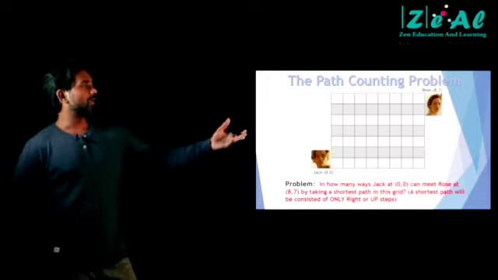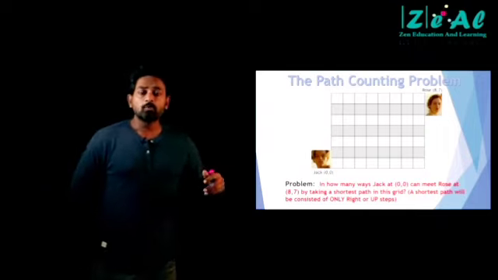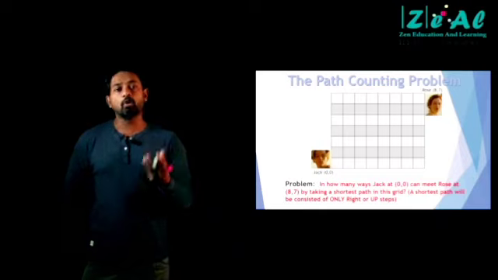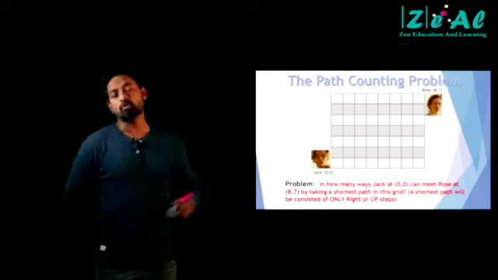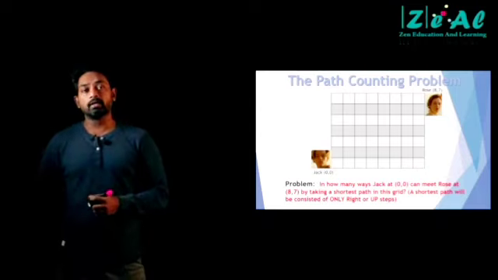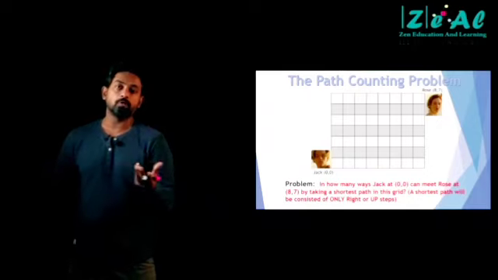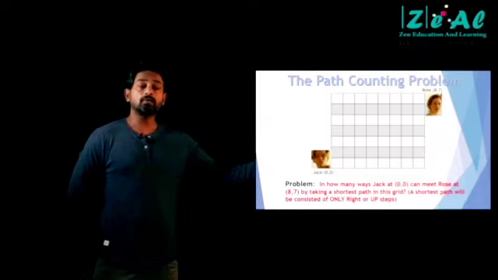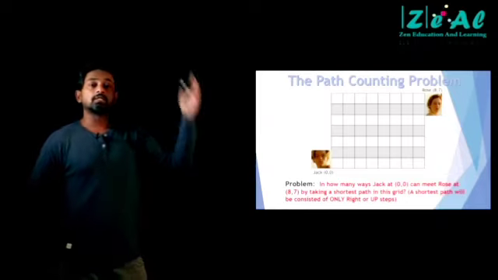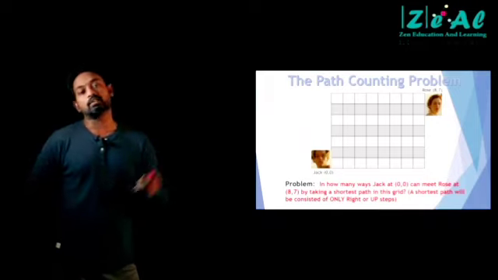Of course, he can move to the right, go up, go left, down. I mean, there could be so many paths if I am not using the word shortest. There could be infinite ways to reach 8, 7 where Rose is. Right? But when I say shortest path, that means, obviously it is very intuitive to think that Jack has to take 8 right steps and then Jack has to take 7 up steps. That is just one path. How many such paths are possible?